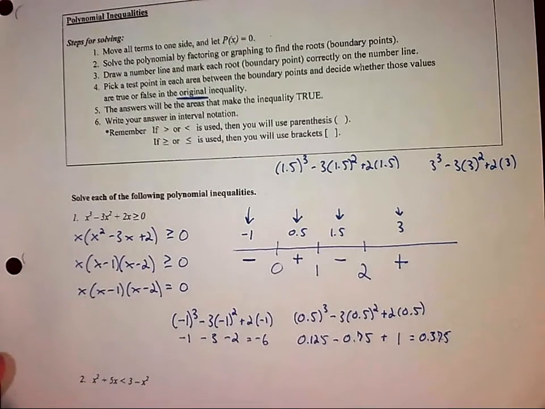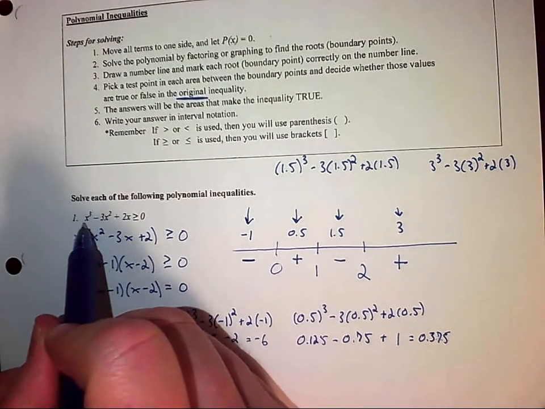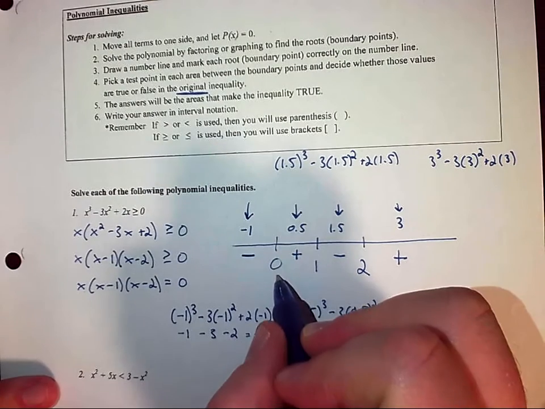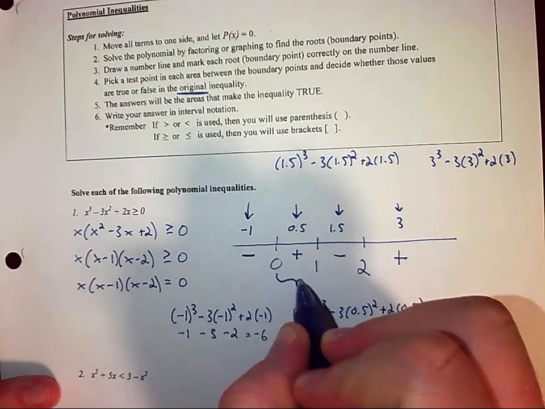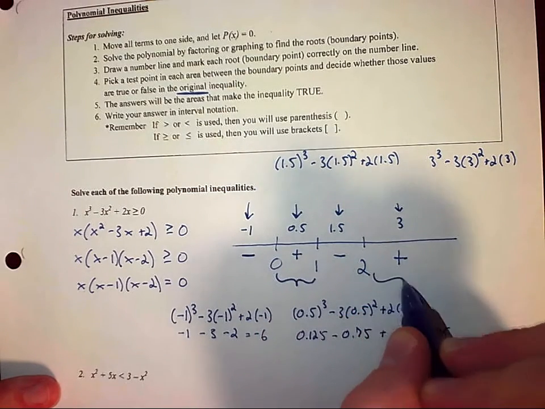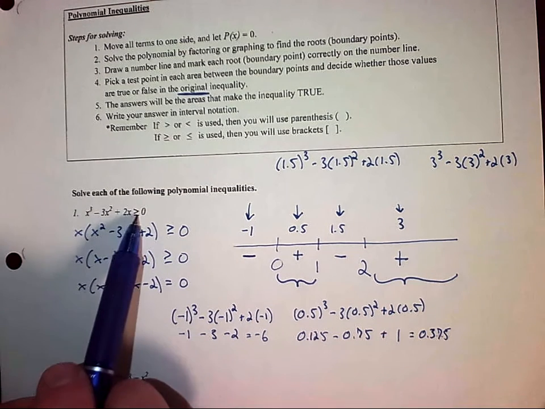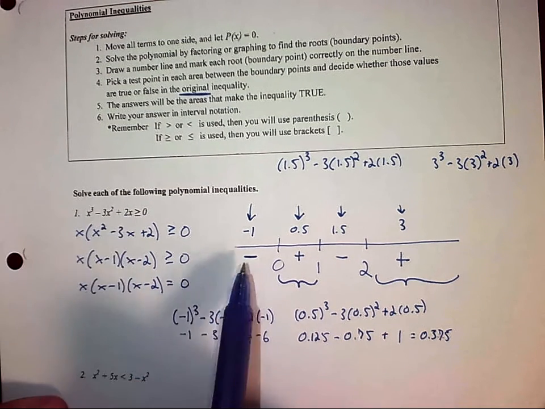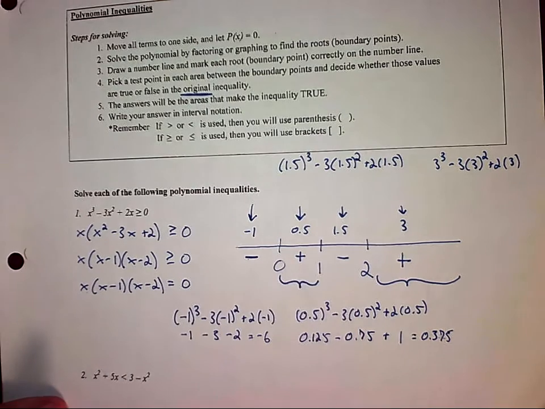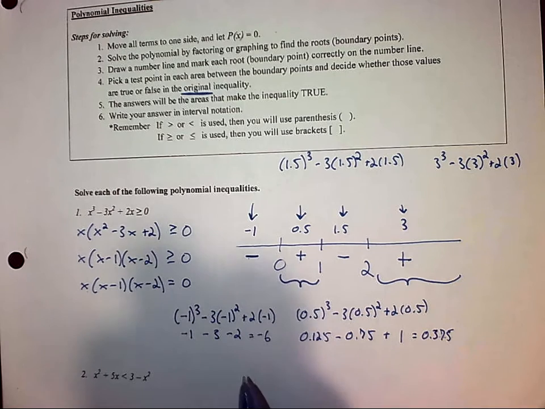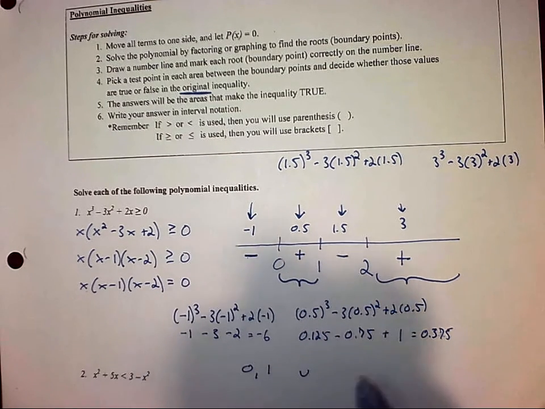But now we see this. We want it to be greater than or equal to 0. So greater than or equal to 0 is only going to work in this section right here and in this section right here, because those two sections are positive. If we want it to be greater than or equal to 0, we can't have areas where we're getting negative values. So therefore, where this is true is going to be from 0 to 1, and then a union with 2 to positive infinity.